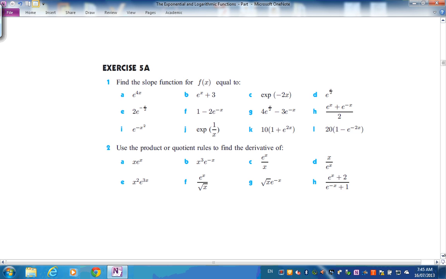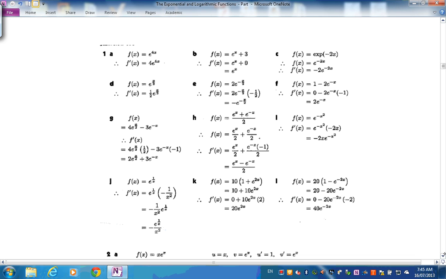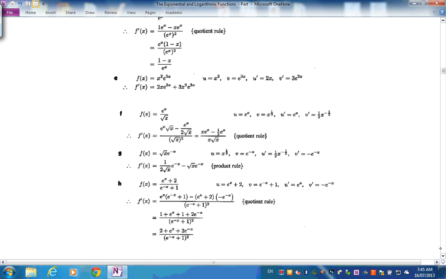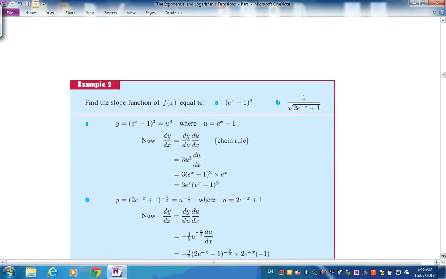Okay, so going on then. There's question 1. Okay, so just check that out. And question 2. Oh, we've just fit it in there. You notice that the book here is using u's. You don't have to put that u step in. Okay, so that's the rest of those. Okay, alright, let's move on to another example now.